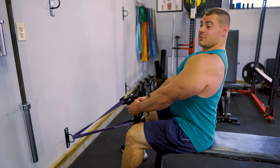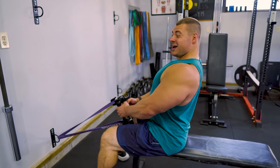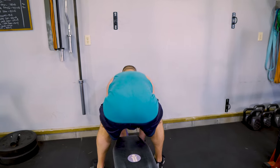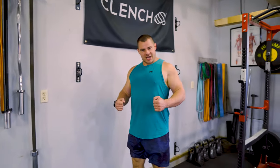Even at this fully extended position, I'm still keeping my shoulder blades rolled back, keeping those lats engaged and pulling it in. I love this exercise because it allows you to lock right in to lat training and it gets the lower lats and the inner lats towards the center of your spine, and even towards the outside, engaged.